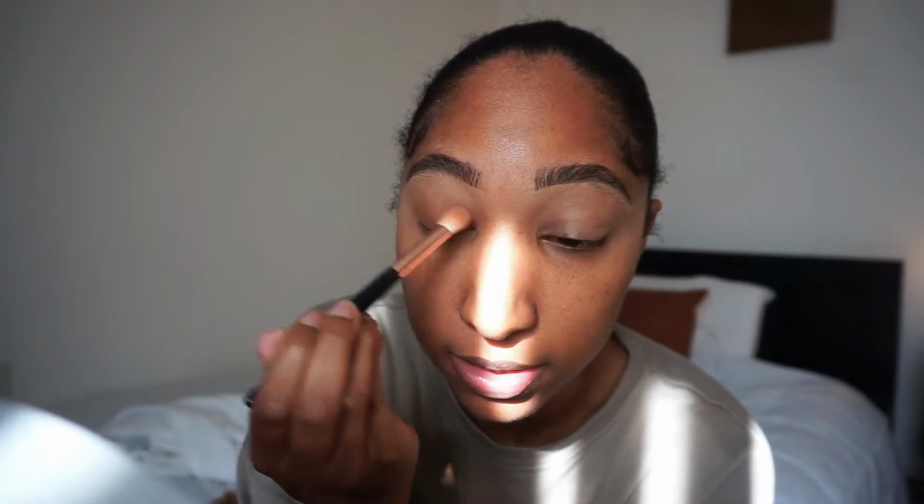Anytime I'm going out and I'm not doing a specific makeup look, which oftentimes I don't anymore, you can't go wrong with this, and it matches everything. So it just kind of ties it together. And then it just kind of gives you that illusion that you really did something with your eyeshadow when you really didn't. So it's not really smoky. It's literally just neutral colors.